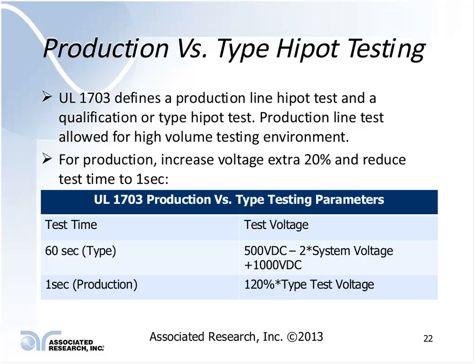So let's just say your test voltage is 1,000 volts for your type testing. So for your 1-minute test, your test is 1,000 volts. Well, it's going to be 1,200 volts if you reduce that test time to 1 second. So that's something to keep in mind, and they do outline this specifically in the UL standard. If you're dealing with an IEC or EN standard, this is a pretty good thing to adopt if you're going to reduce your test time.